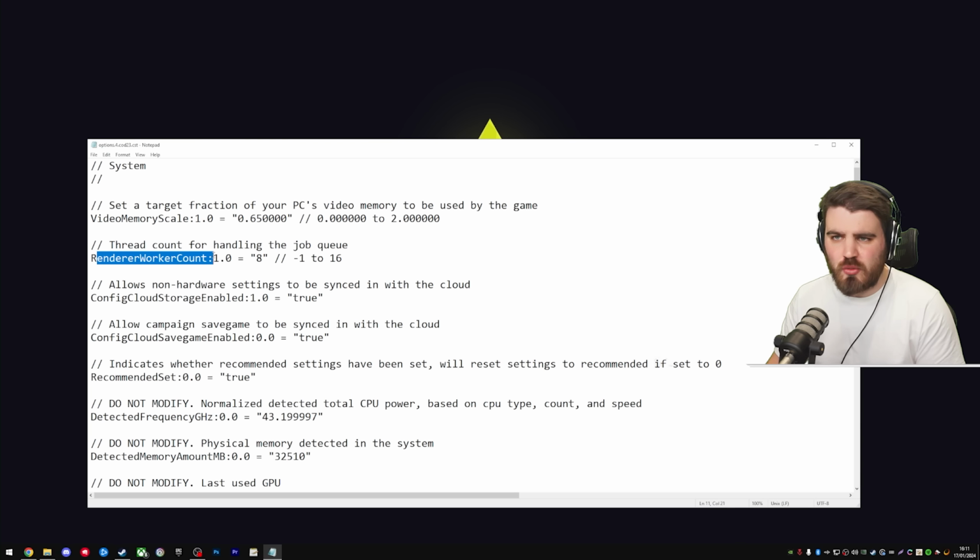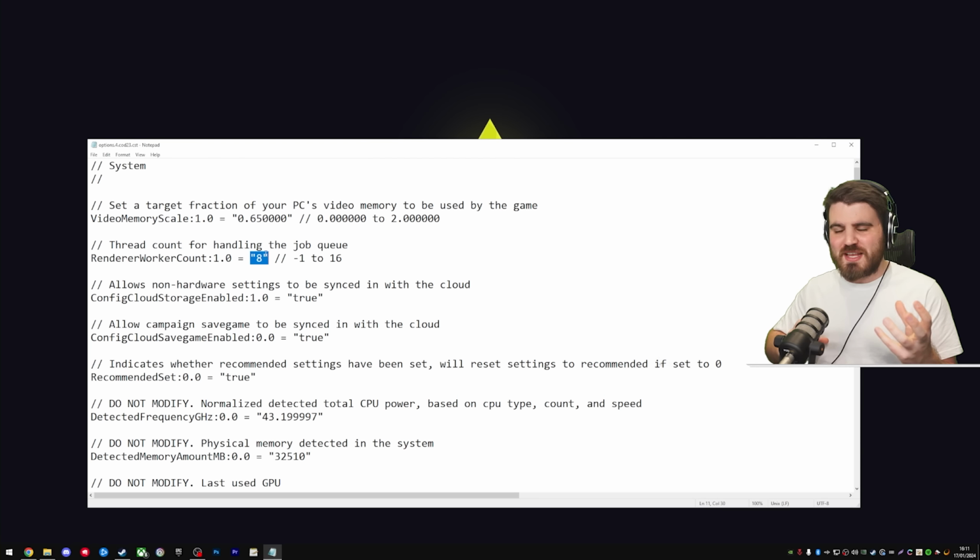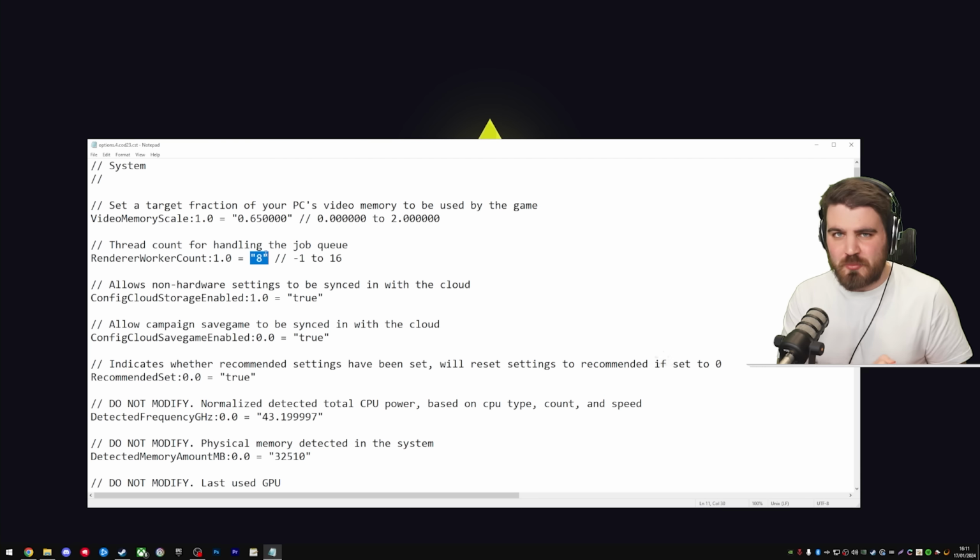The first setting we're going to change in here is 2 down from the top. It's renderer worker count. We want to set this to the number of physical cores that our CPU has. You can find this out by searching up your CPU online. The reason I recommend doing this is because some of the later Intel CPUs have performance and efficiency cores. And in that case, you just want to select the performance cores.